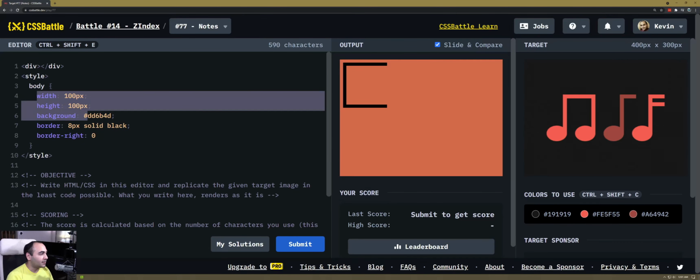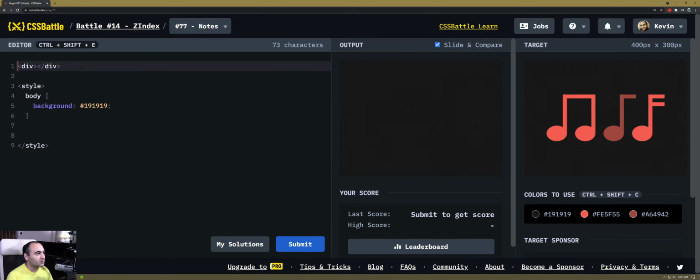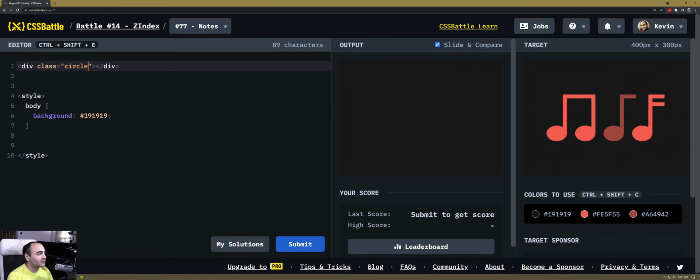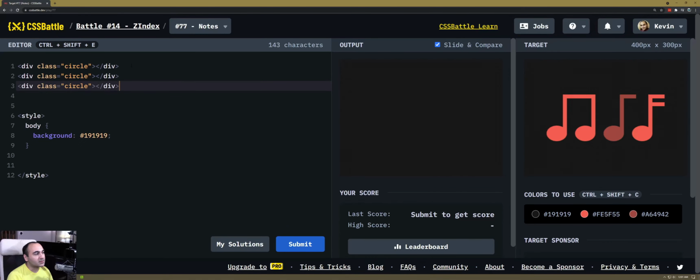So we get the body, and we'll just do, so we have a div. We're going to need 1 div per circle. So we're going to need at least 4 divs, and it's going to be circle. I'm surprised I didn't write class name there. If you guys know React, you would know why that was troublesome for me. So I would never name the circle normally. I would maybe name it music notes. This is the stem, and this would be like music note. I don't know what this is called. Circle? But we're just going to name it circle for now.